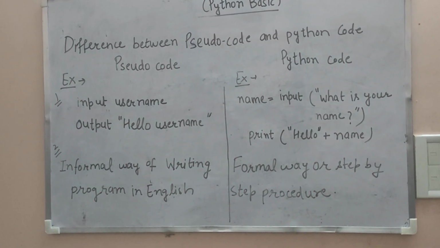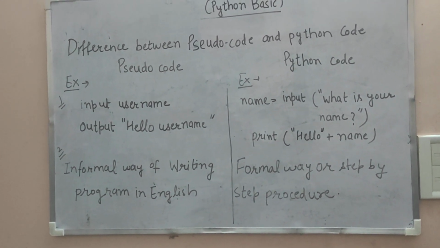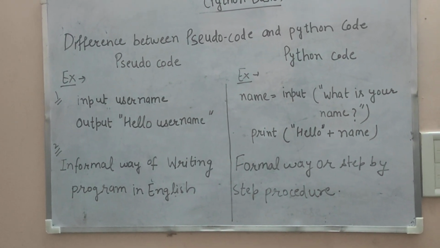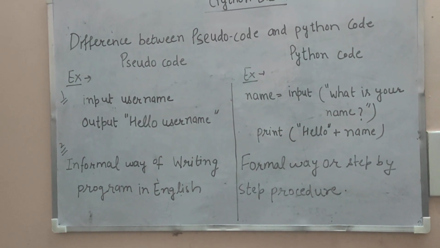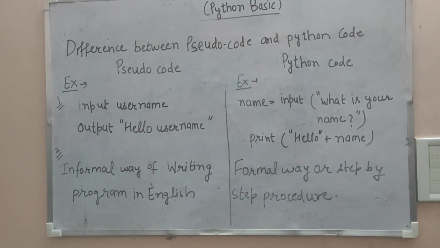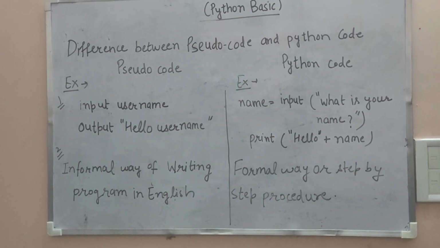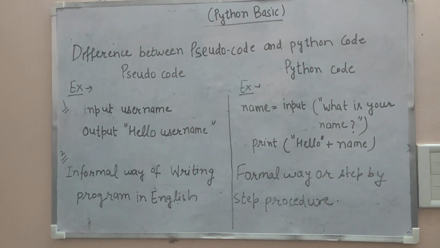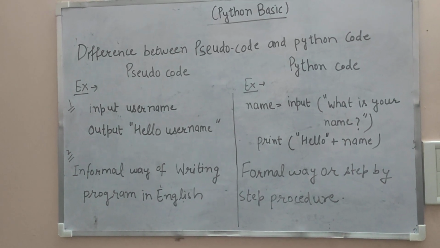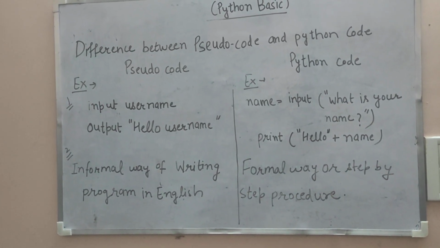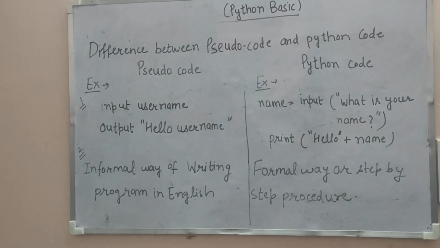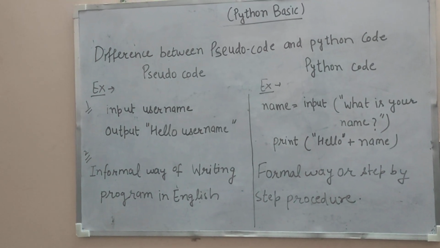And Python code is basically when we follow the algorithm, our step-by-step procedure. Where the steps are written step-by-step, that is called the algorithm, or a formal way of doing anything. So this is the Python code. Here Python code means you are following some kind of instructions. Python is a case-sensitive language, so a capital letter is different from a small one. But in pseudocode, which is the informal way, it is totally different from the Python code. So this is the main difference.